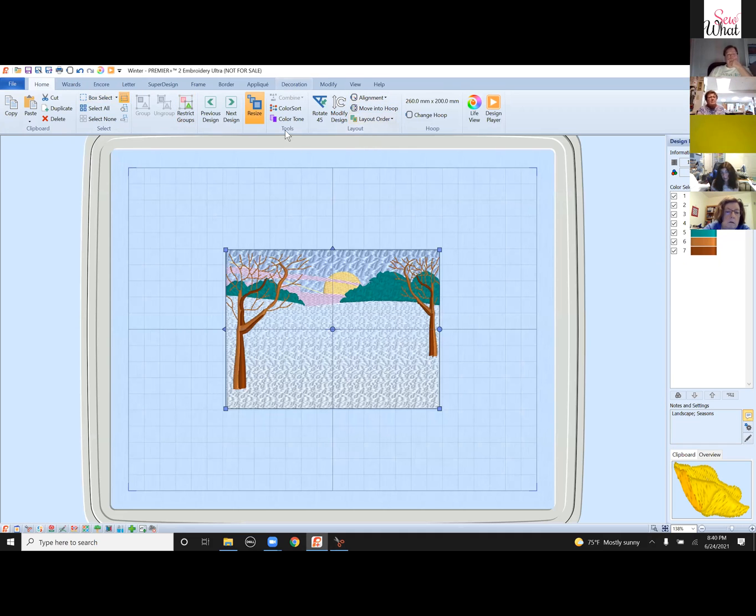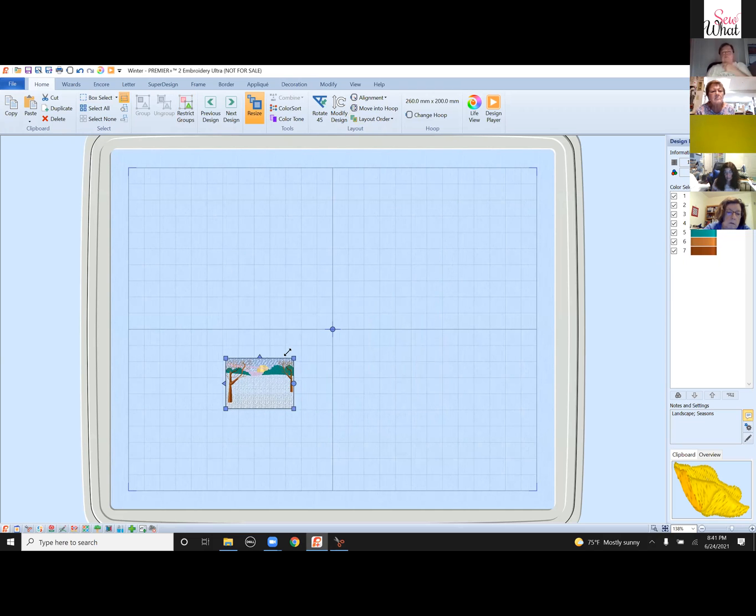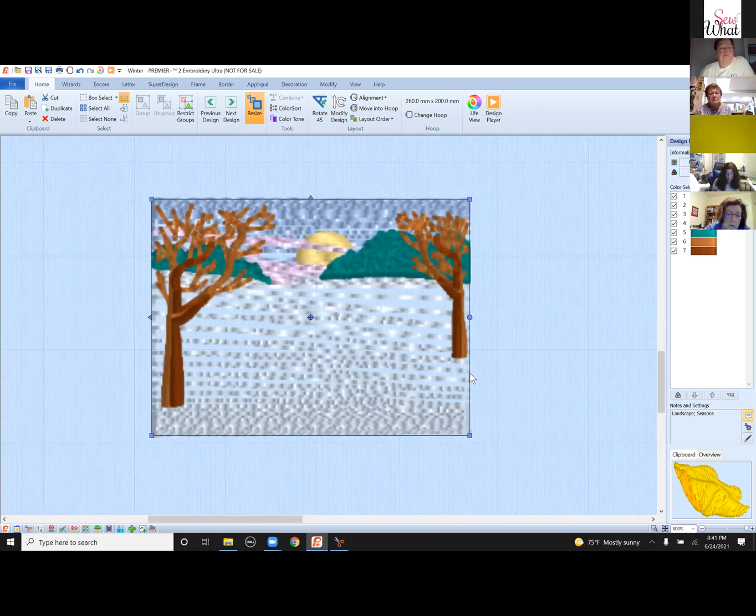Because to me, this is a little bit cleaner. So that when I go to resize and make this really small, and I zoom back in on that really small, it doesn't look so muddy. I think that's a better overall piece. I should have copied the first one.